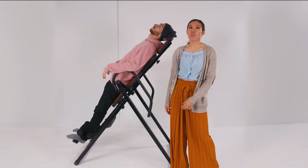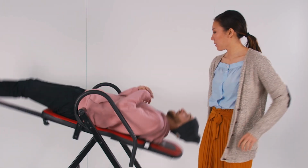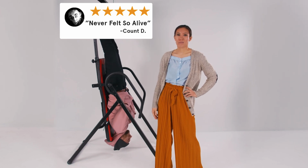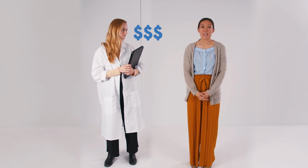Inversion tables are supposed to relieve pressure on the discs between the vertebrae, which sounds great until you try it. Some people like it though. Chiropractors and doctors are awesome, but can be really expensive, especially with regular visits. And last we checked, nope, no one has a good health insurance plan.